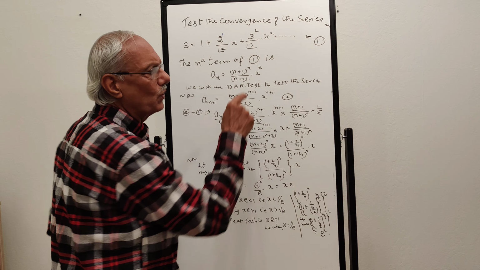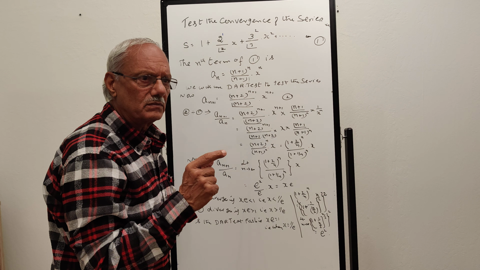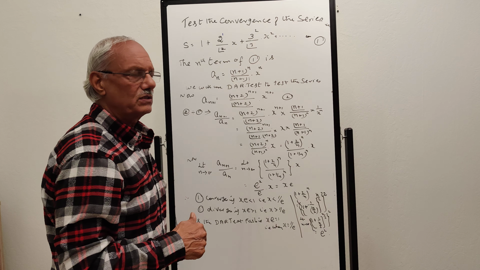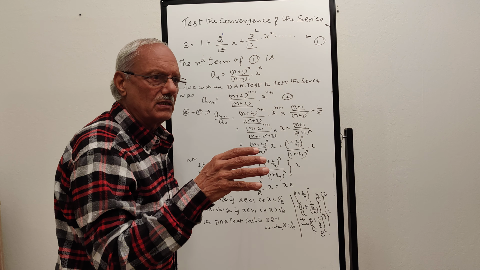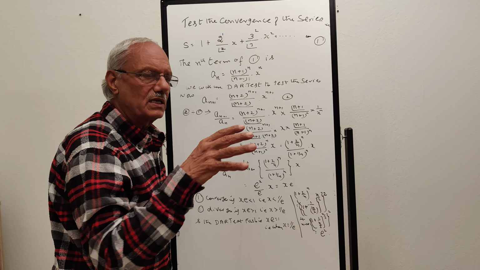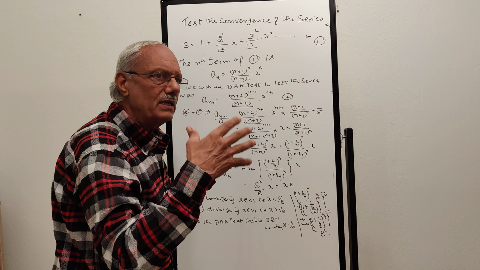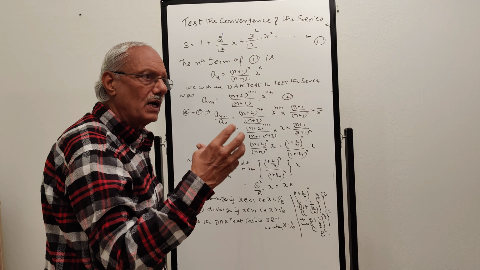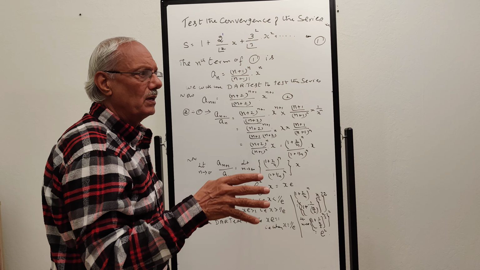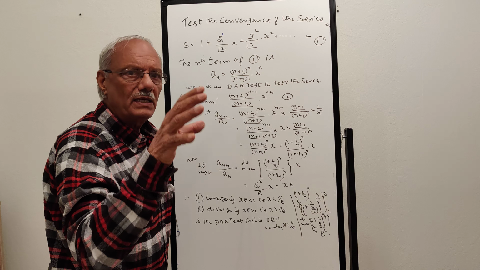In all these problems, what we do is we find the nth term and test on the nth term whether the series is convergent or divergent. And we have got certain tests. Depending on the problem, we apply the test. D'Alembert's test is there, Cauchy root test is there, and you have got logarithmic tests as well. So you apply the different tests and find out whether the given series is a convergent or a divergent one. But for all problems, what is most required is finding the nth term.